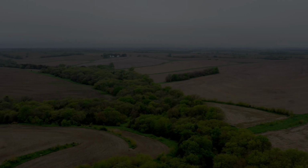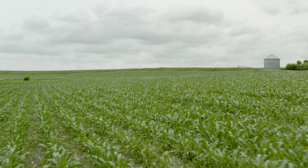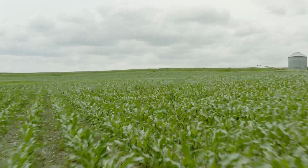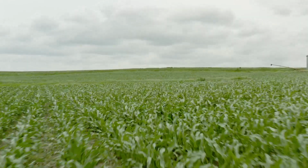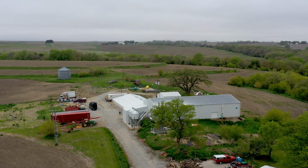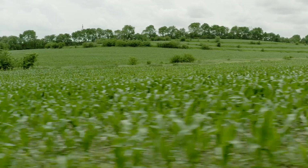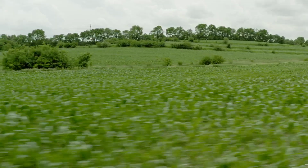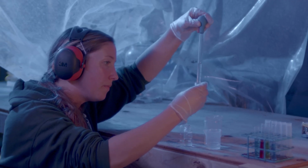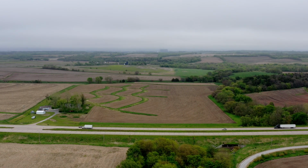Over 1,000 miles away from the crashing waves of the Atlantic Ocean, in the heartland of America, where endless plains meet the horizon, lies an unexpected marvel: Atlantic salmon farming in Nebraska. Here, there are no fishing net pens, no worries of overfishing, and no depletion of our oceans. Instead, cutting-edge technology paired with traditional farming practices have birthed a new era of sustainable aquaculture in the heart of Nebraska.